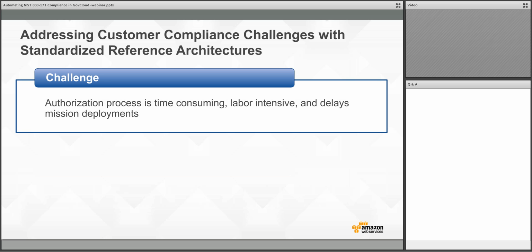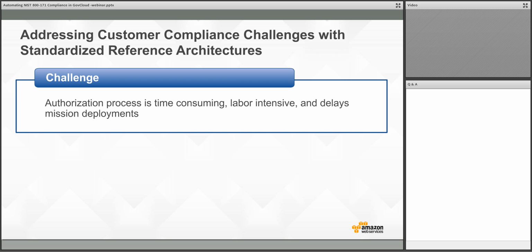And once again, one of the main reasons you're probably listening to me today is the authorization process is very time consuming. If we can reduce this by making architectures that are repeatable in templates and that are pre-documented from a control perspective, you can really cut down on the amount of time it takes to go through the authorization effort. So every time a new system is built, you don't have to treat it like a snowflake.